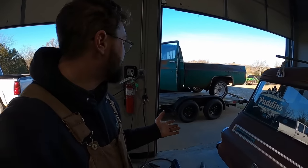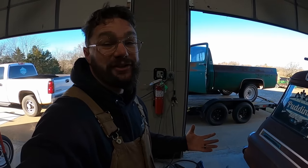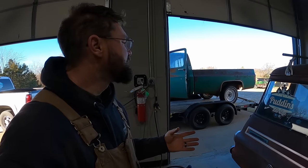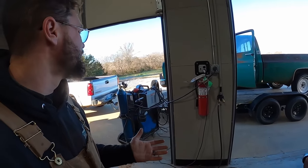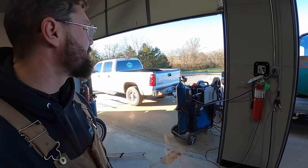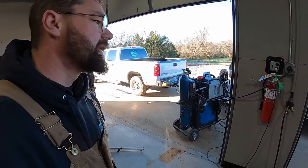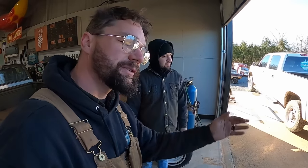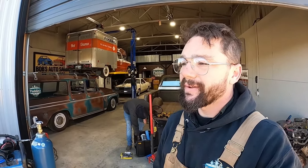If you don't want to get in the nitty gritty and you ain't trying to save super duper amounts of money, I would actually encourage you to just spend some money on a nicer truck from the get-go. I still see nice long beds for $3,500 running driving. I would encourage you to get one of them and cut it down if you're wanting to do the conversion yourself. This will be a lot, but if you're wanting to LS swap, this one, hey, work's already done for you, motor's missing. There's just all kinds of budget possibilities here, and I think we're doing good for what we're invested.